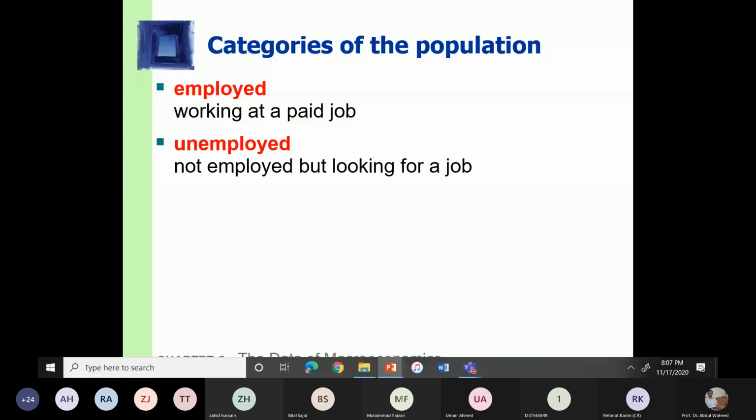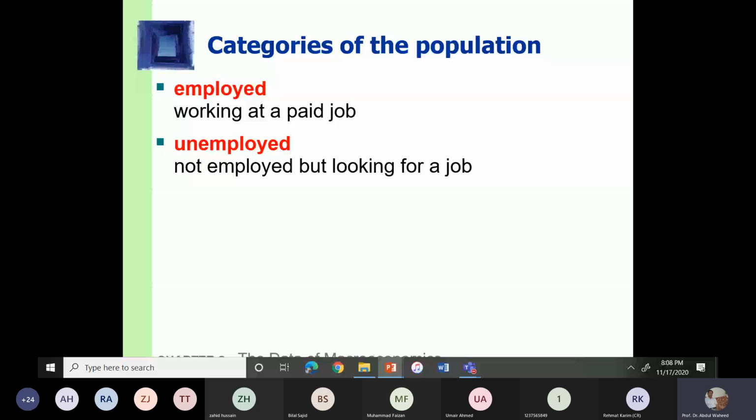Because in the developing countries there is a culture that females stay home, they are housewives. Actually they are working maybe more than males, because they take care of children at home, they are performing different duties at home. But in our economics definition, because they are not looking for a job and not interested to work, that's why they are not in the labor force.